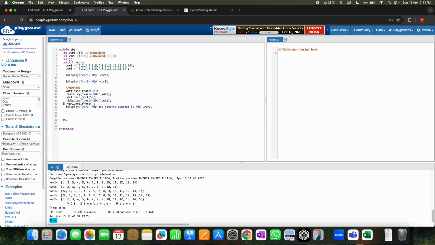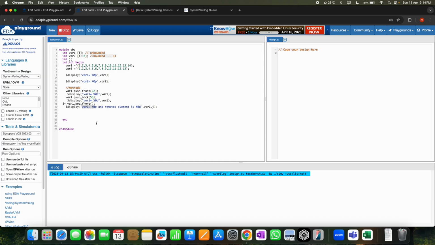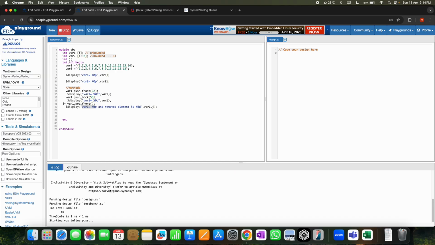So J equals, you take that 0 and let's add this one. So now we should be able to see the print for variable one after removing. So after removing, we should be able to see this one has been removed.